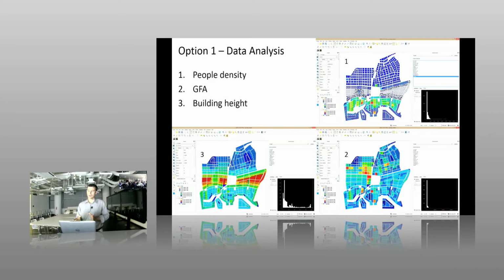We can take the model, which has been turned into a 2D model but includes the data from the 3D model, and we can do various types of analysis. Number 1, top right here, shows the density of people, so the color shows the density of people, red being higher. Number 2 shows the gross floor area, the GFA, on each plot, and number 3 shows the building heights. And of course, you can analyze any number of sets of parameters that you're interested in. Very quickly, you just pick the parameters you're interested in. You can also calculate other parameters based on existing parameters and start analyzing your site and your design proposal.